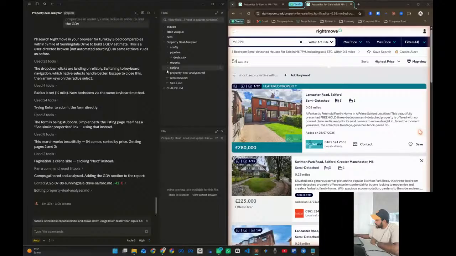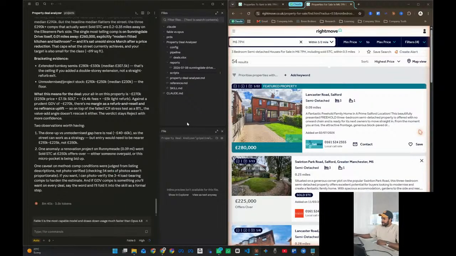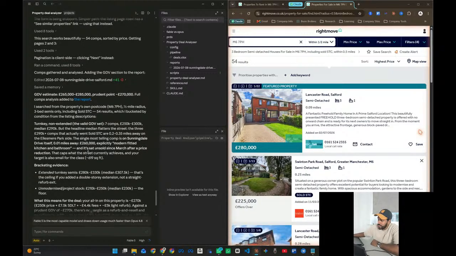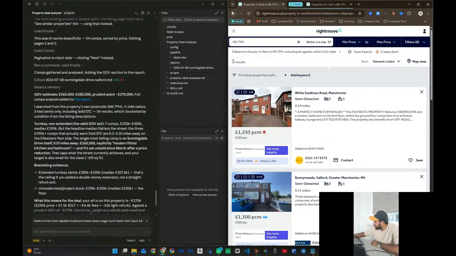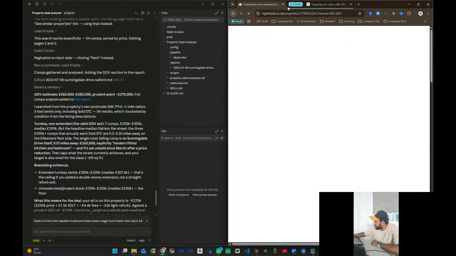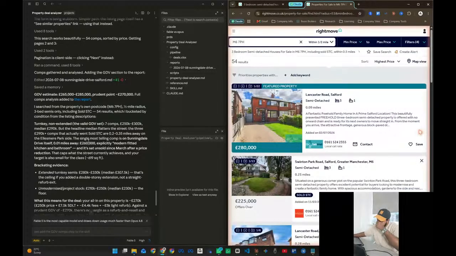Creating something. Scripts. Let's see. Gather some comps. It looks like it's done the analysis. So what's it coming up with? The GDV is around 265 to 285. Fair enough, so maybe around 270. The property was on the market for around 250, I believe. So saying the GDV is around 270, that's what properties are on the market for, which is not going to work. But it's still good to see the analysis.